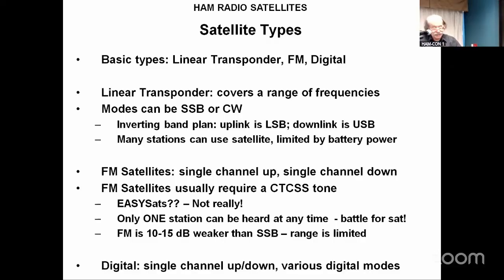FM is also 10 to 15 dB weaker than single sideband, so the range is limited. Now, you have an advantage living in Vermont, if you live in Vermont. When the satellite's going north, when it gets up here, it's out of range of all those guys down in New York and New Jersey and Virginia and all that. We own the satellite at that point, and then we can hold the frequency. However, when it goes in the other direction, when it goes south, we get stomped all over. So that's the trick. If you're getting beat up, and it's an ascending path that's going north, you just wait a minute, and eventually you're going to be loud into it, and you can take over.